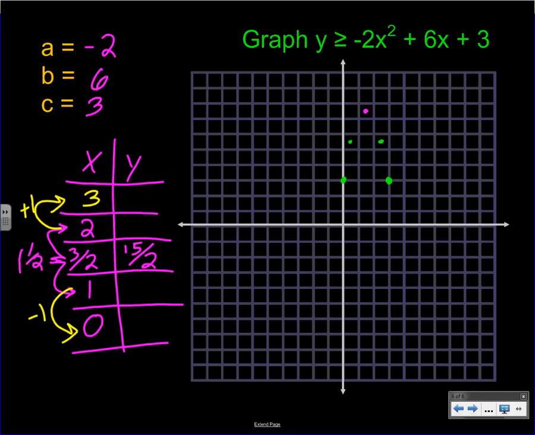Okay, so now we're going to be graphing this. And let's look, solid or dashed. Sorry for the pause there. I was checking my calculations to make sure that I was right. So is it going to be a solid or a dashed line there? It looks like it's going to be a solid. So let's go ahead and put our solid line in.